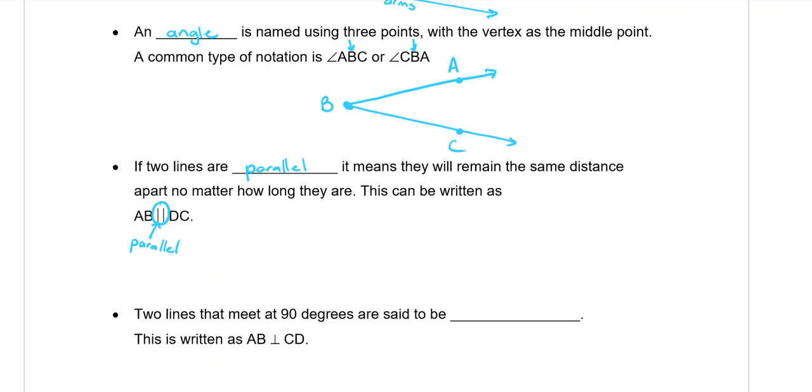To draw parallel lines, it's nice if you can use a ruler. We draw one straight line and draw a second straight line. Try to keep them the same width apart. And because we have labels for these, this first line could be the line A and B with some arrows on the end. The second line could be the line D and C. And if they are parallel, then we use another arrow, usually in the center of the line, to indicate that those lines are parallel.